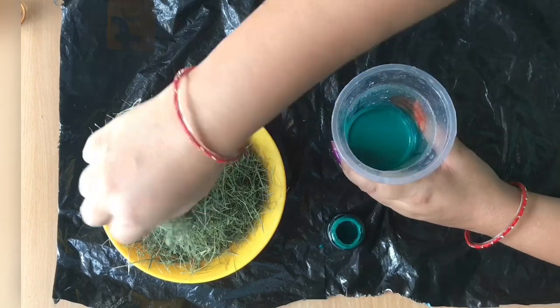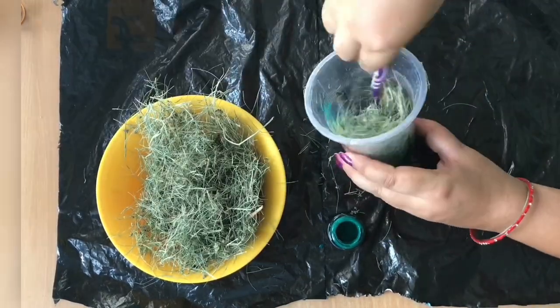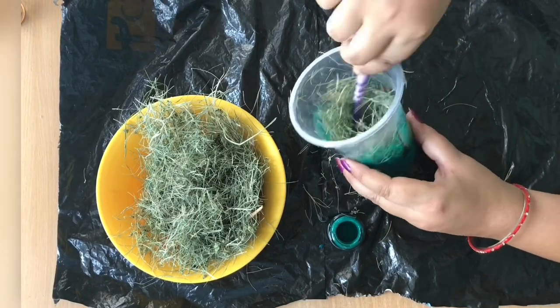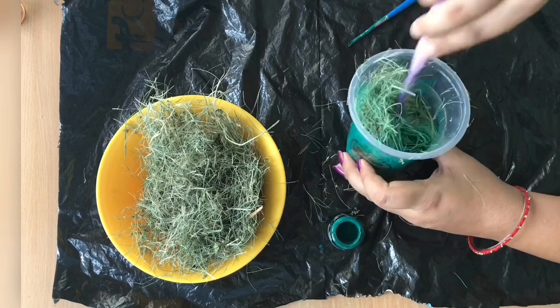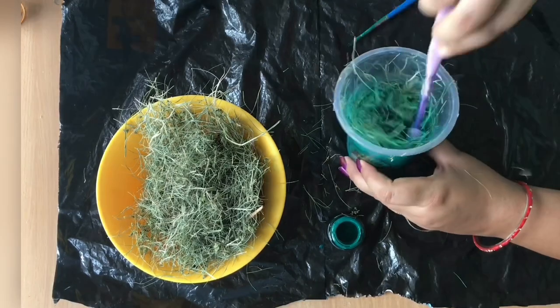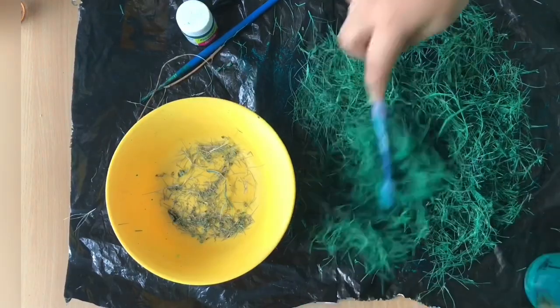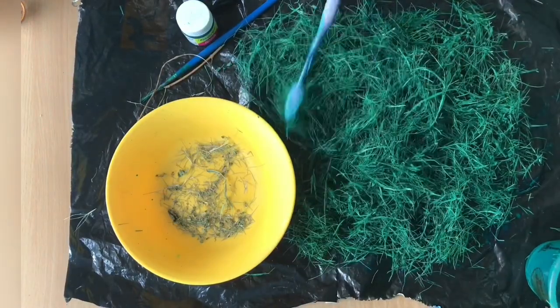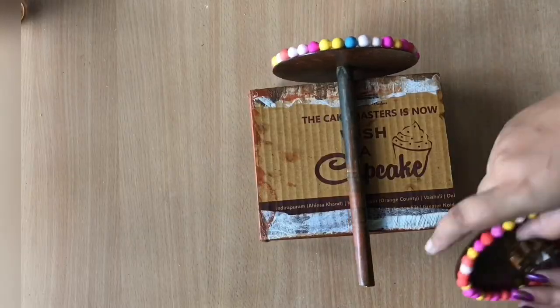Take a plastic glass and mix the color with some water. Put grass into it and with an old toothbrush or stick you can color the grass with dark green color. Spread it over newspaper or polythene and let it dry for half an hour.